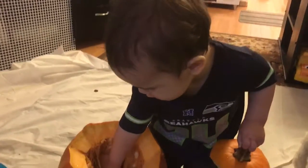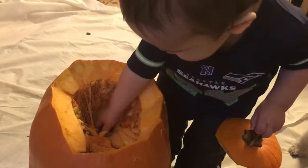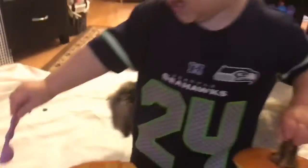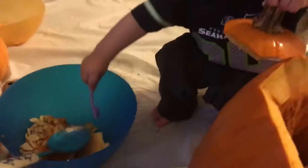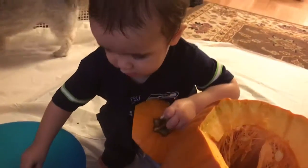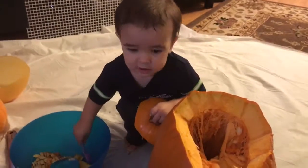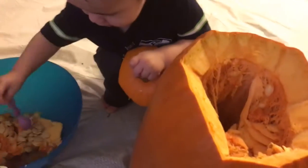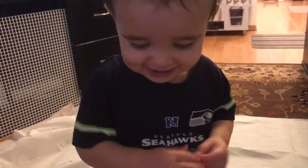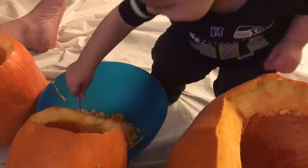Mommy! Poop on my titty! Poop on mommy, poop on titty! And put it in there. Oh, good job.